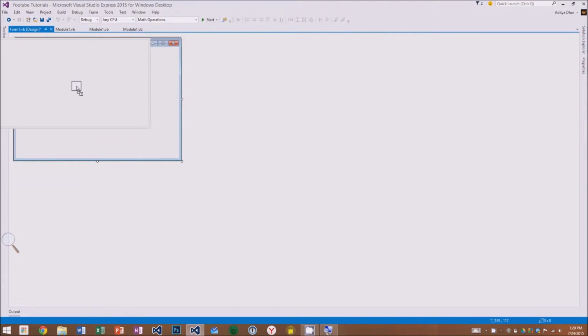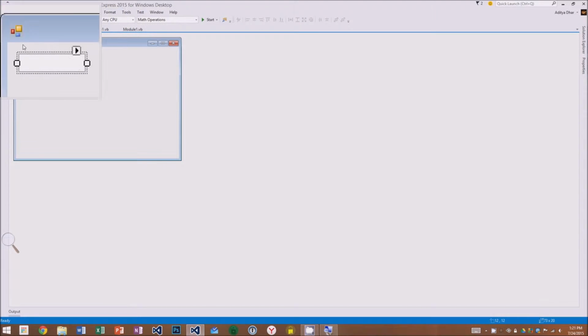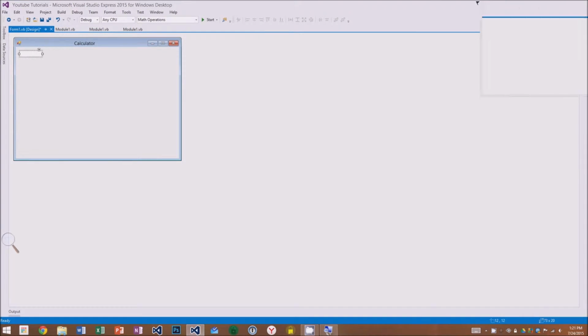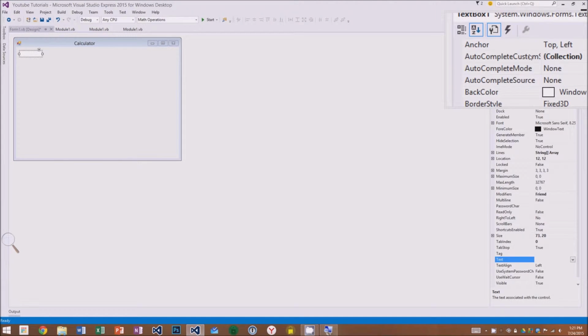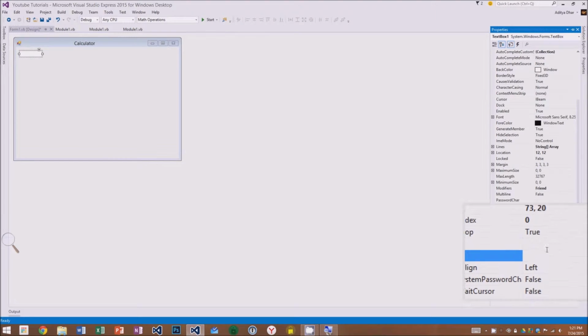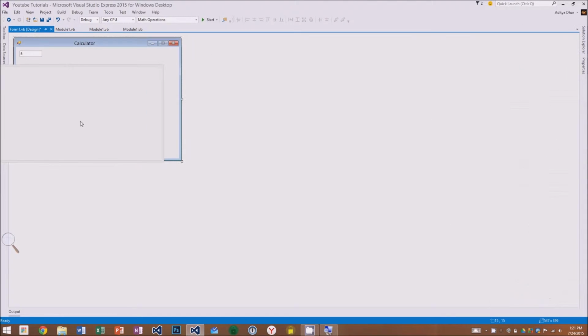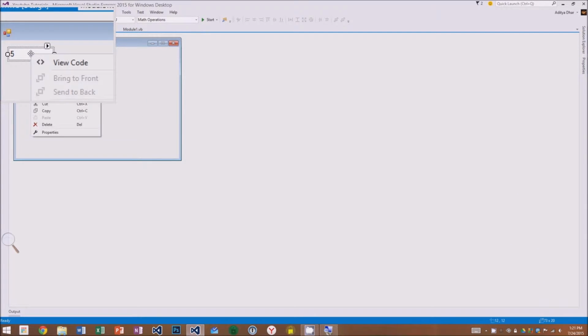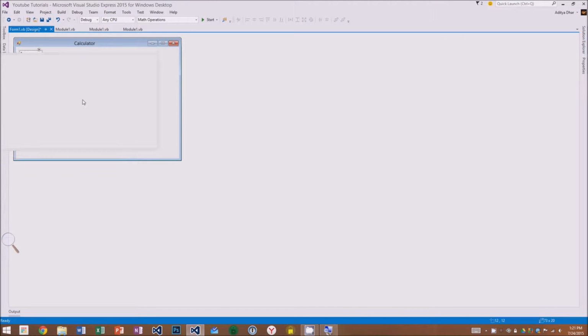Right here. Drag and drop the text box on your form, and then we're going to change some settings about it. First of all, we're going to put it right over here. Let's resize it to something like this. That looks about right. And then, let's go to the Properties window, go down to the text value, and we can put in some default text in here. Let's put in 5. Now you can duplicate this by right clicking it, clicking copy, then pasting it on here. There you have it.